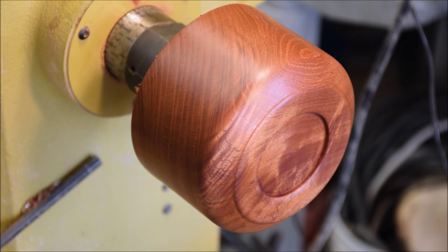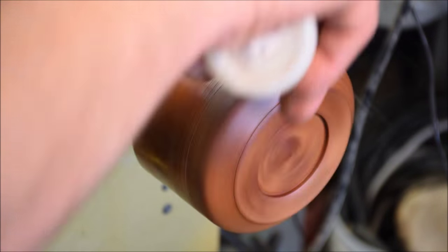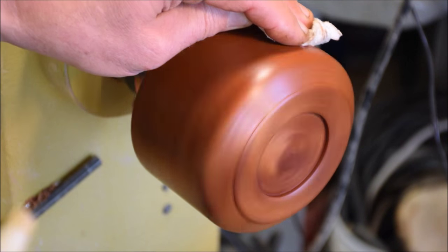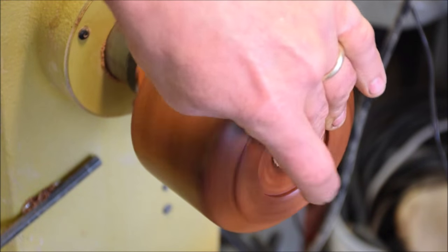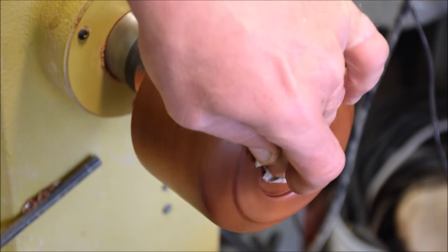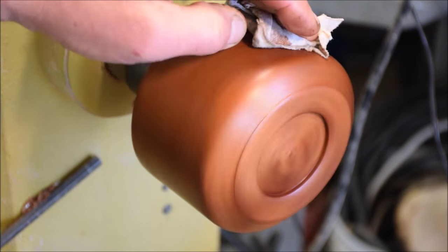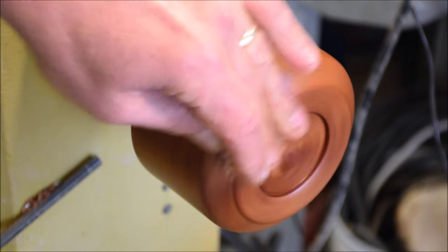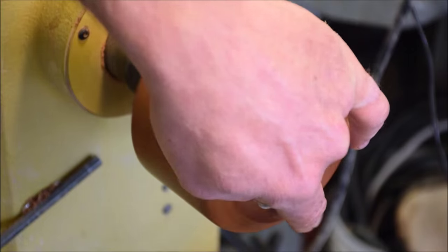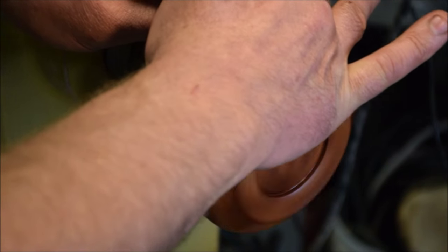Now spinning slowly, I'm applying some of this shellac, denatured alcohol, oil, and waxes which I mix at different ratios at different times and I have different ones. If you want to see a video on how to make this stuff, Captain Eddie Kasselin has videos on how to make shine juice or friction rub polish — very detailed, easy to follow videos, so tune in to see his videos. I like this finish because it's very easy to apply, gives you a nice result, you can still see the grain of the wood, and it turns out real nice.